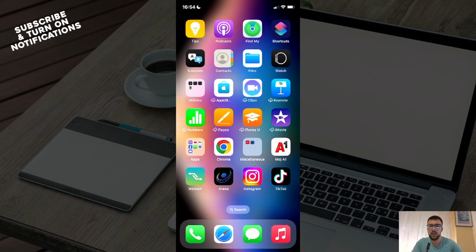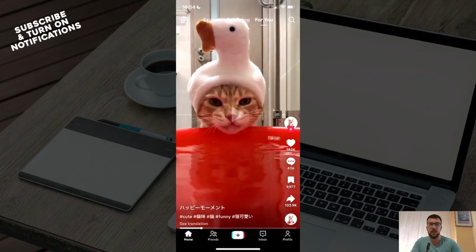Today I'm going to show you how to stitch on TikTok. So the first thing you want to do is to open up TikTok. So let's do that right here. And straight away I'm going to see some videos from my homepage, and on here to stitch a video you just need to go to the share button, which will be at the bottom of that video. So just click on that.